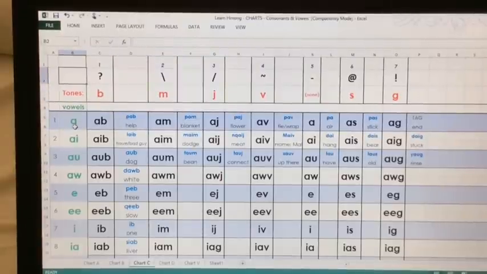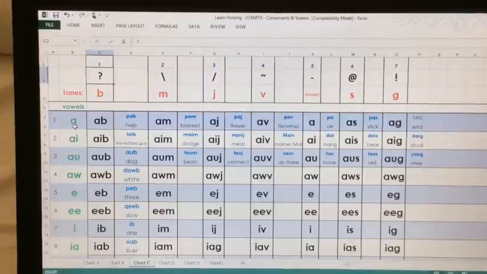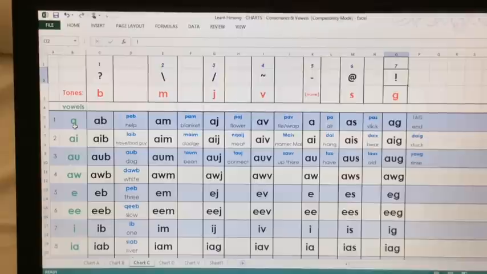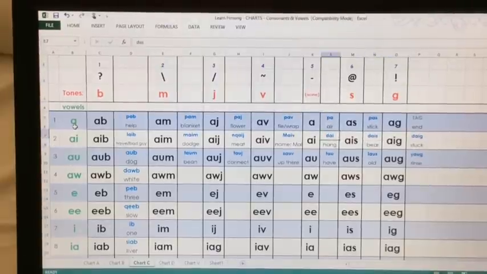Again, if you're a visual person, AB is kind of like a question mark, like up a knee, ba. AM, ah, decreasing tone. AJ, ah, increasing tone. Ah, with the tilde mark. It's kind of like an up and down curved tone. Ah, even smooth tone. Ah, really open your mouth with the at symbol. And ah, with exclamation mark. So if you're a visual person, that may help you. If it doesn't, don't use it.